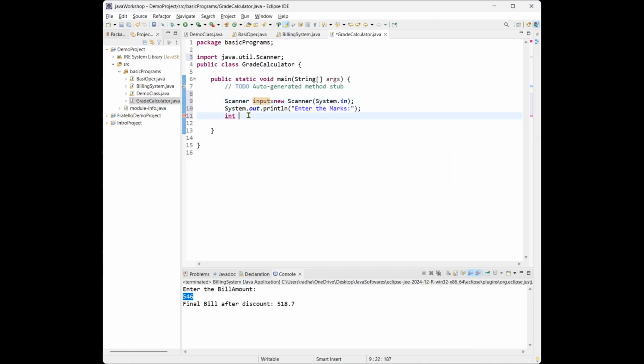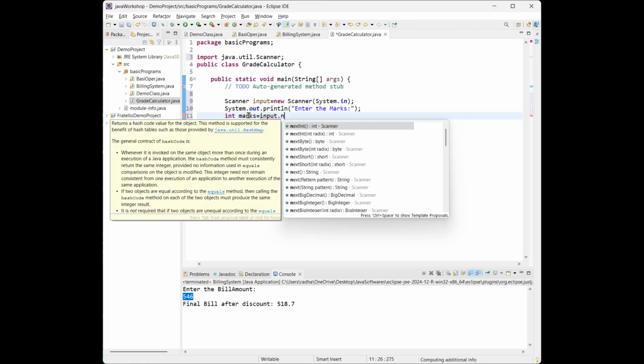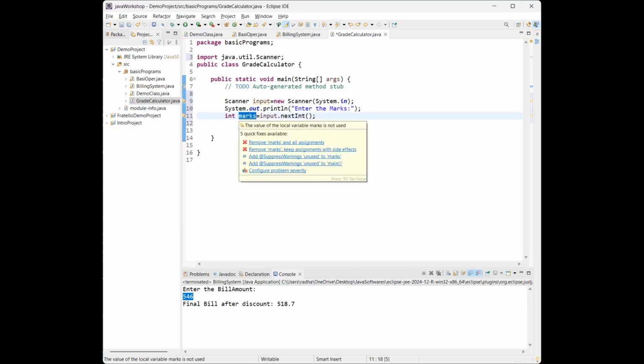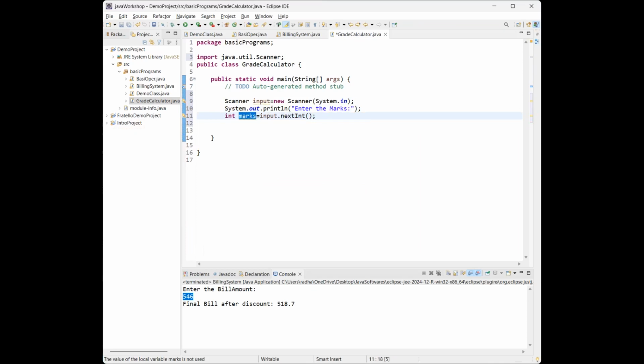Here I can take it as marks equals to, by using the input, which is nothing but the scanner object, dot nextInt, semicolon. Now based on these marks we need to assign the grade.